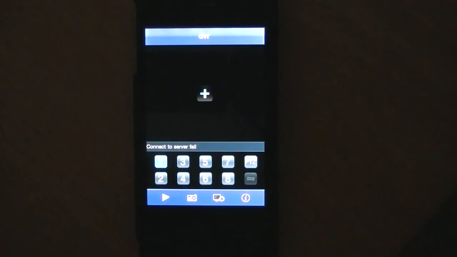There were some locations that worked really well, but there were other locations where we couldn't even connect. We were only getting 1 or 2 bars of 3G signal, and it just wouldn't work. So you're always better to use Wi-Fi where available, but the fact that 3G is available can be handy in certain situations. So that's basically it, how you configure the KMI app on your iPhone to access your DVR remotely.